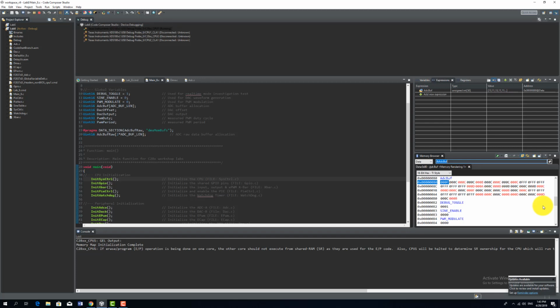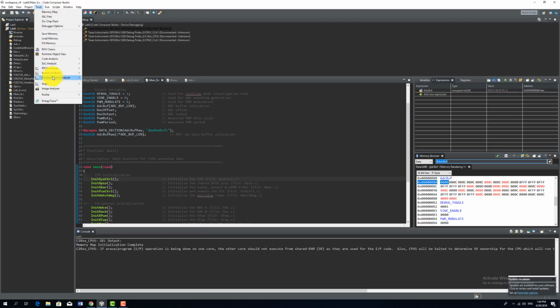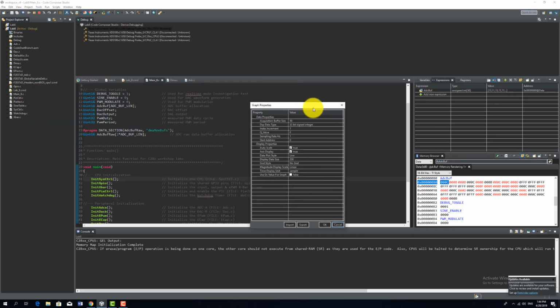And if we want to get the values in terms of analog, we can view the graph by using tools and then graph, single time. So we have here the properties of the graph, and we can input the values accordingly based on our procedure. The acquisition buffer size is equivalent to 50, so we can just put 50 here. The display data type is equivalent to 16-bit unsigned integer.